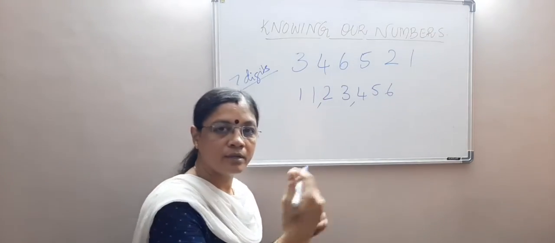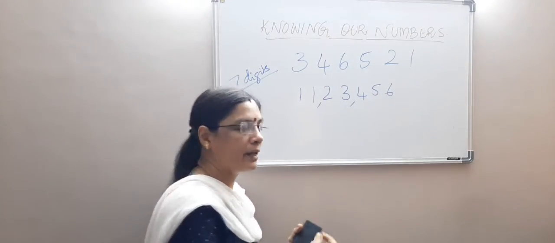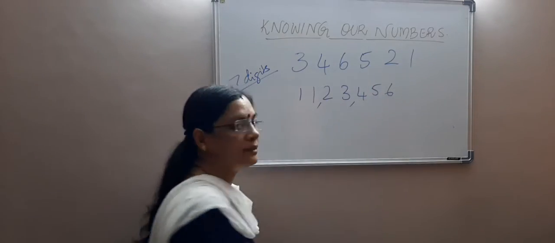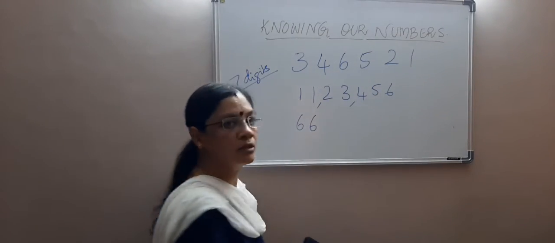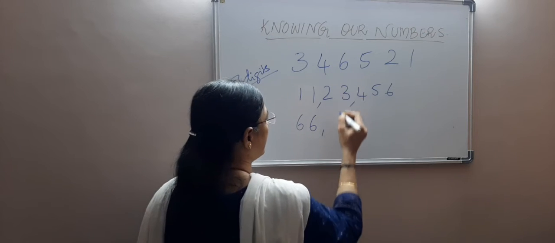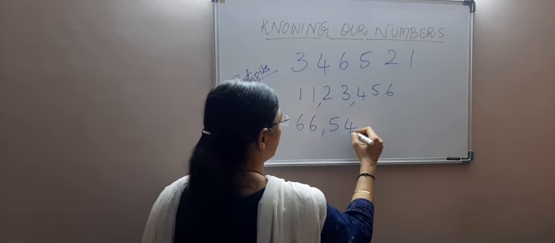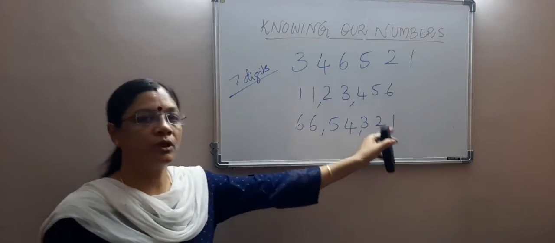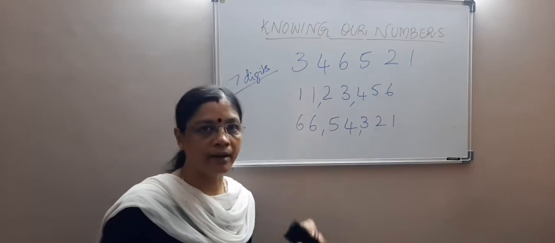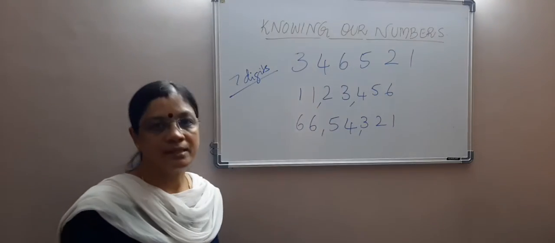This will be named as 11,23,456. So now what is my greatest number? Again, I need to see the greatest digit, isn't it? So I repeat the greatest digit 2 times and then write the rest of the numbers. See, 66,54,321 is my greatest number with the given 6 digits.